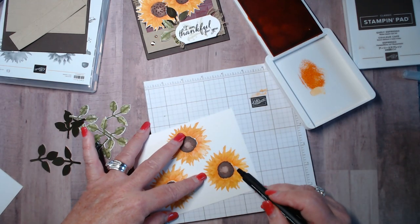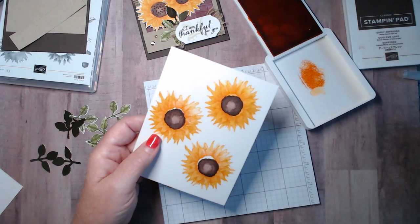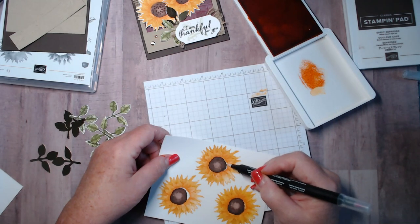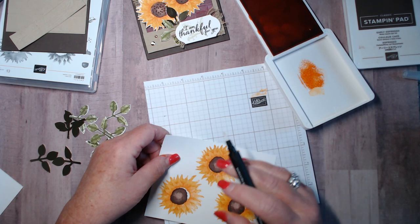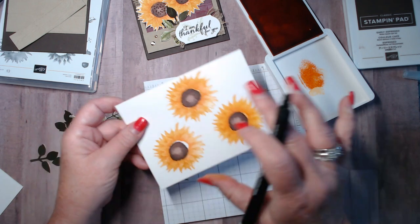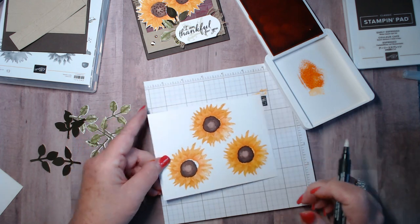Because remember that this is not colored paper or shimmer paper, it's just regular paper. So you want to just kind of color those spots in, and you can just kind of dab because you don't want it to spread out, but it's just enough to not have that white spot there, okay? So that's what you do there.